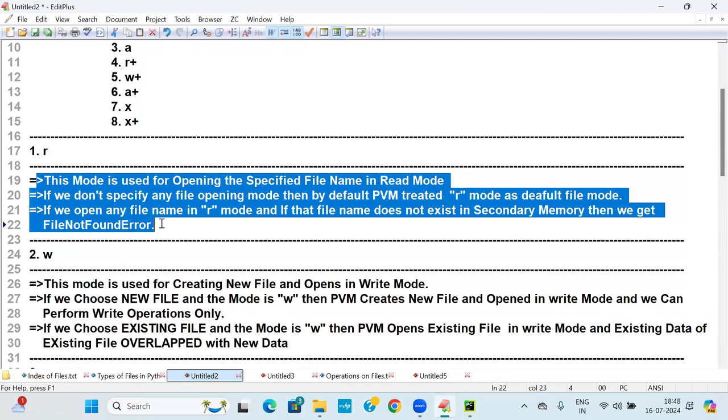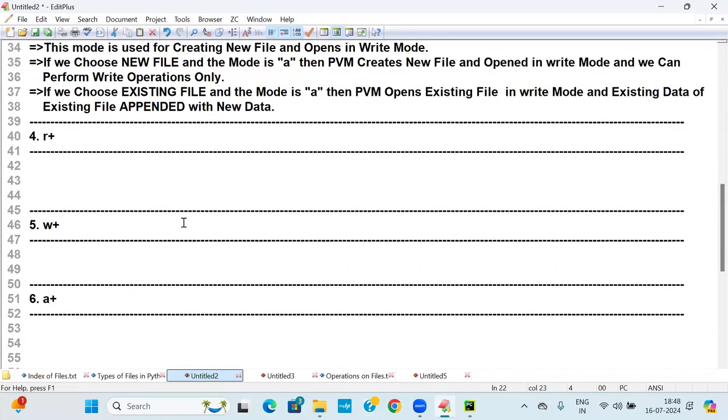R mode. Next I say write the notes, you have to close the notes and open them with a pen. That is known as W mode. The combination of the two: while reading itself, after reading immediately you are writing also. So coming to the point, R plus mode.